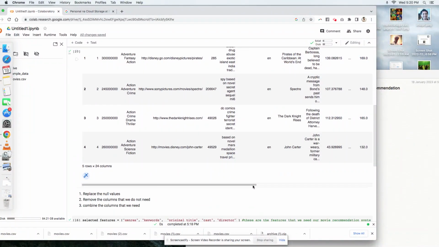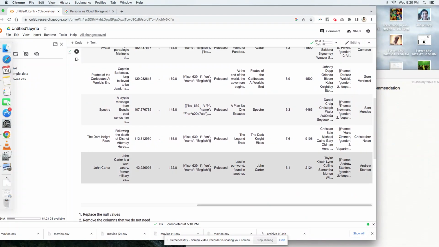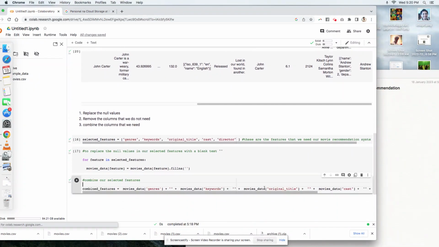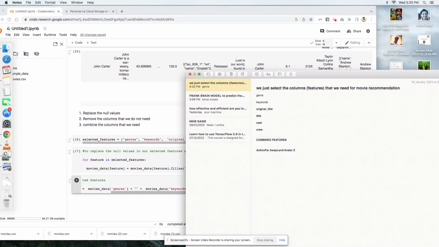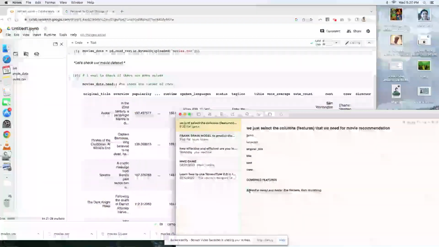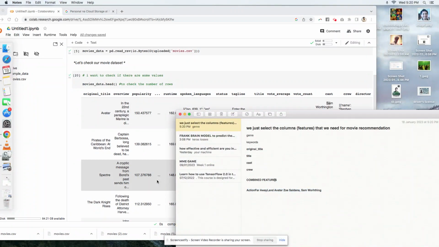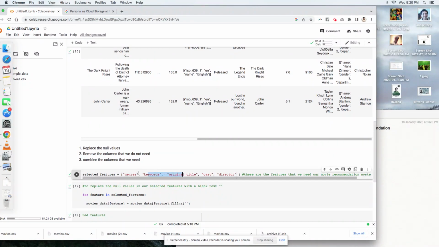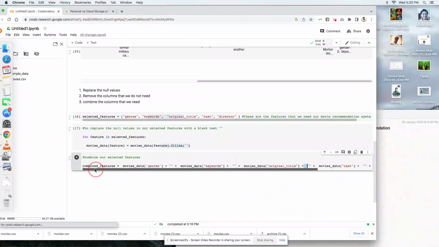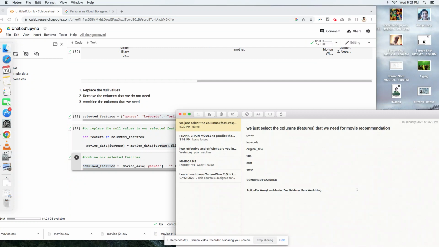And then the cast. The cast of Avatar, if we could see it here, was Sam Worthington, Zoe Saldana, and so on, with spaces in between. So this variable combined features is now equal to this, and we place them in a new data set. After selecting the features, we filled the null values with blank text, then we generated a new data set called combined features, which has this data.